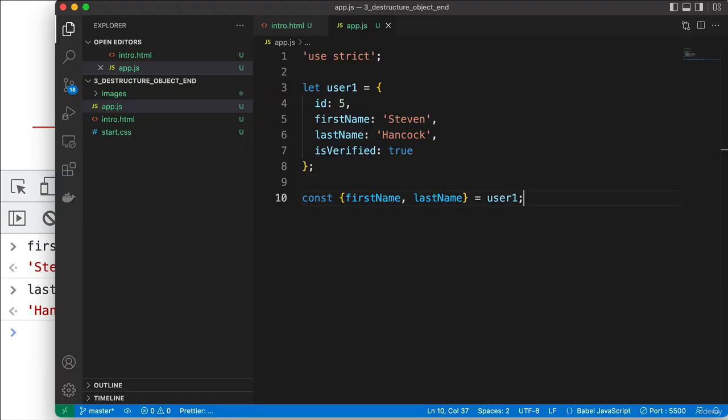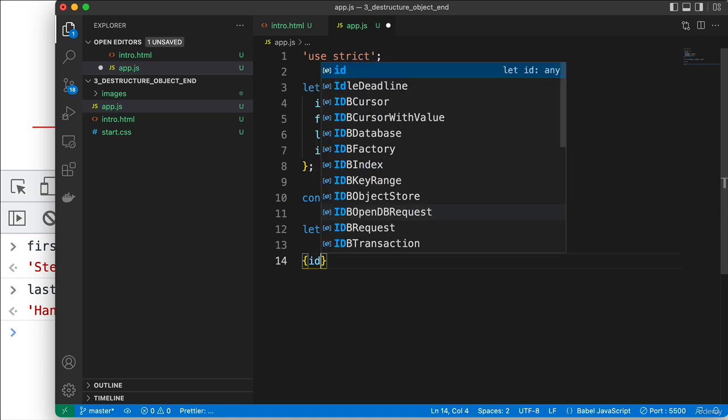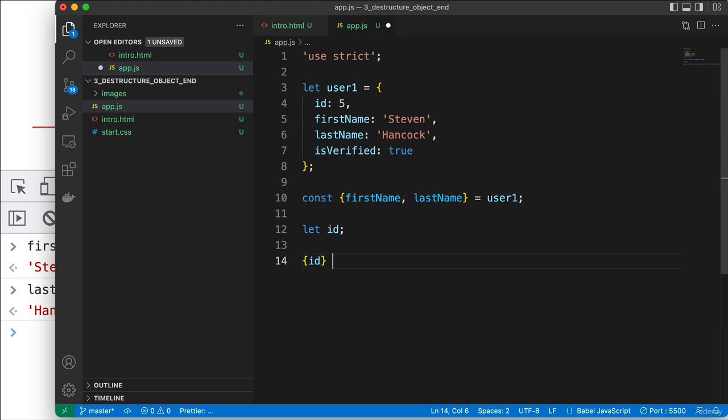Now, as we saw with destructuring arrays, the variables can be declared before they are assigned. In that case, we leave off the declaration keyword. However, there's one trick with this when doing object destructuring. I want to show you that trick because it can hang you up if you do object destructuring this way. So if I come down, I already have a variable declared, id, and I want to assign to that the id property from the user1 object. Well, this is what I would think I need to do.